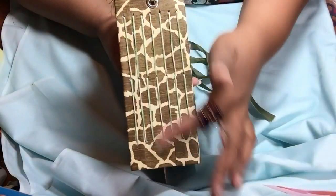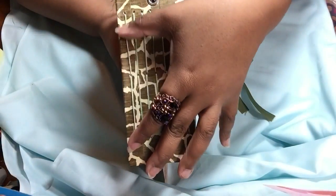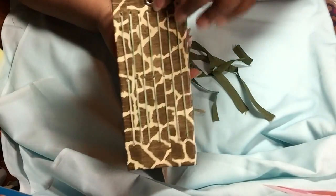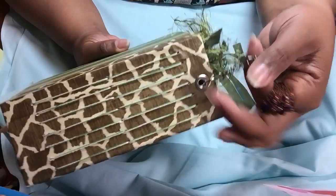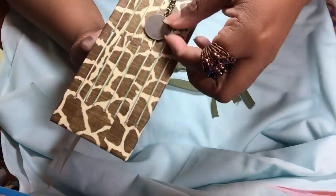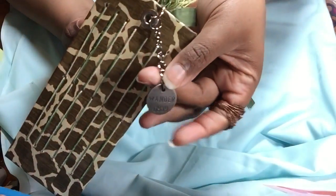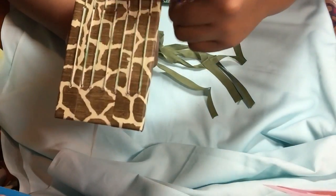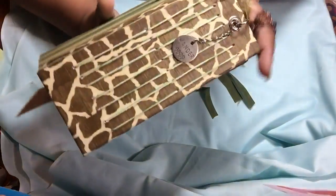It has seven signatures hand sewn in. I used this animal print tape over some chipboard to make the spine. I put in a grommet and then I added this chain which also has a charm that says Wonder — which is so cool, Tim Holtz — somebody gave me this and I don't know who, so I'm sorry. And then this is a ring from Tuesday Morning. So that's the spine and the outside and the covers.